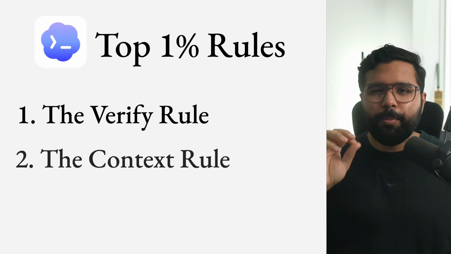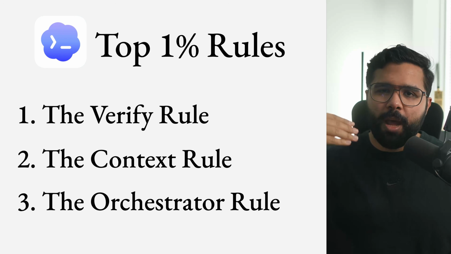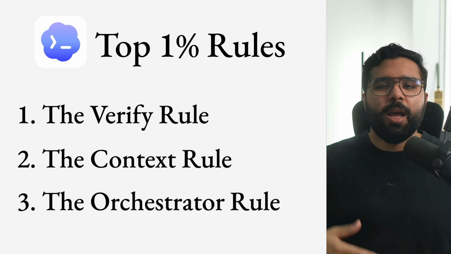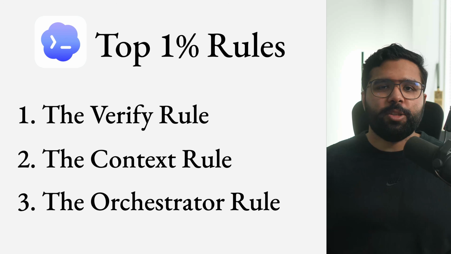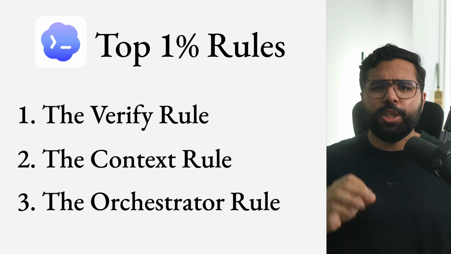The answer isn't running 20 terminals at the same time or following a 10-part prompting guide. There's actually 3 simple rules that help the top 1% of Codex users build better and get more done with the same Codex that we all have access to. And in this video, I'm going to share all 3 rules with you and walk you through how you can apply them in your work today.